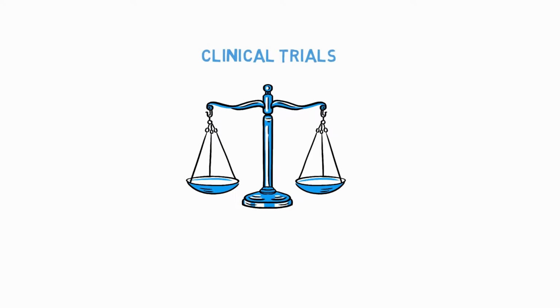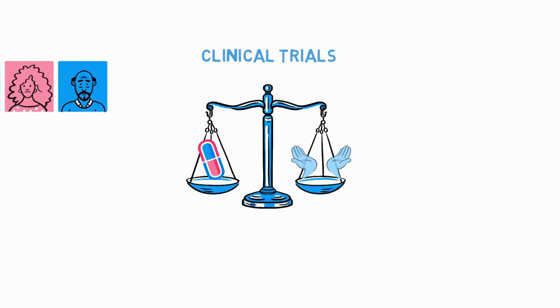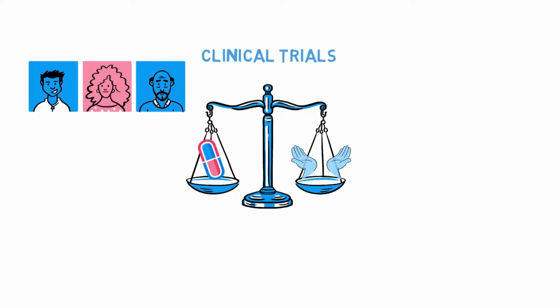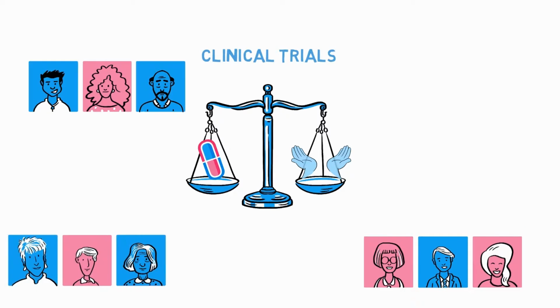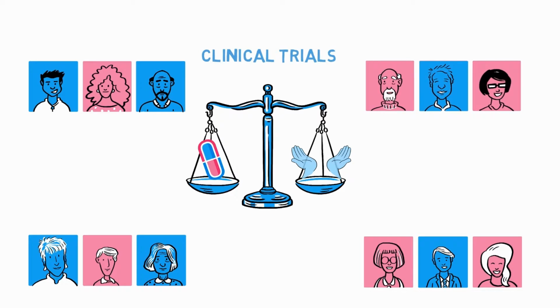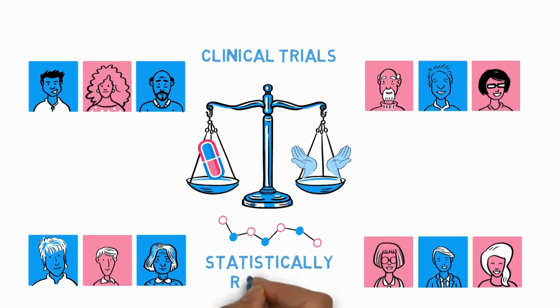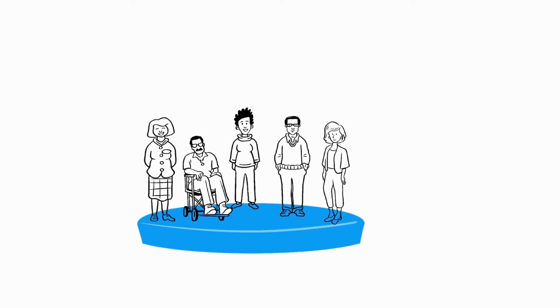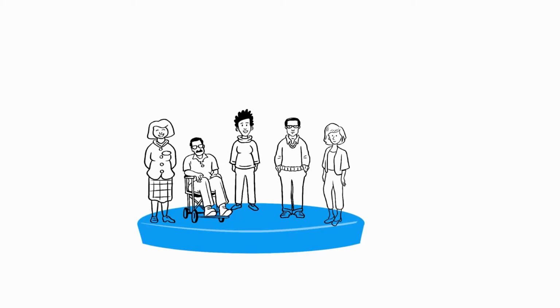Clinical trials are studies designed to assess new drugs or new therapies in a safe and impartial manner. One of the most difficult aspects of running a trial is ensuring enough patients take part to make the results statistically reliable. Patient recruitment is especially difficult in rare disease clinical trials, where there are smaller patient populations. The best way to minimize this difficulty is for patient groups to be involved as early as possible.